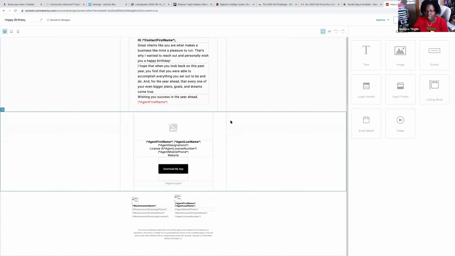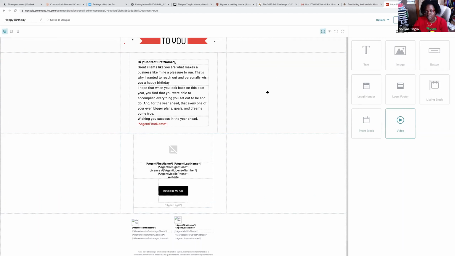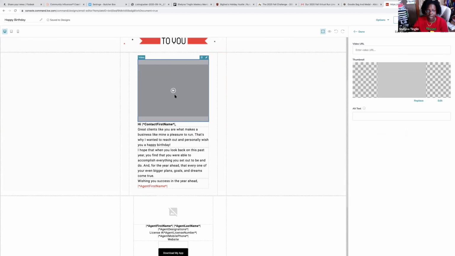To add something here, you click and drag or drop it right where you want it to go. All I did was click and drag. Now it does want you to have a video URL. If you are a fan of Canva, like I am, C-A-N-V-A, you can create a video and a thumbnail right in Canva with happy birthday, streamers and all the good stuff, and insert this video so that when the client gets it, what they're going to see is your beautiful face wishing them a happy birthday.